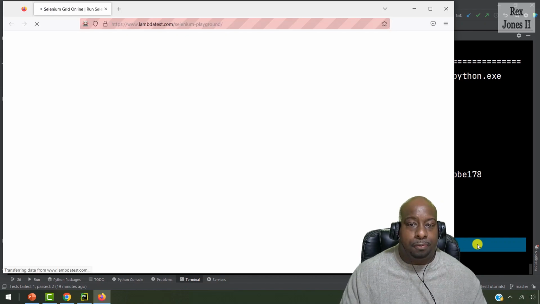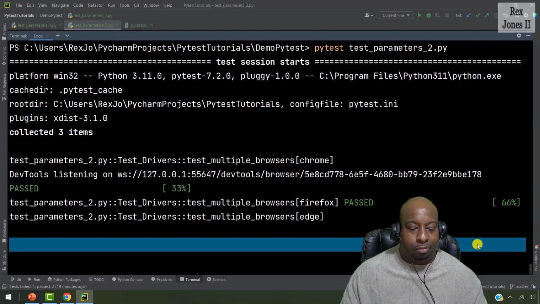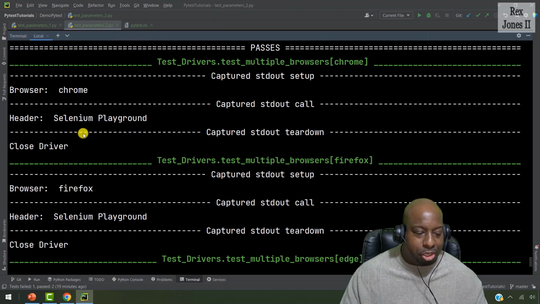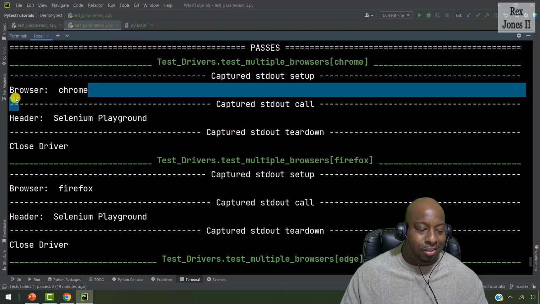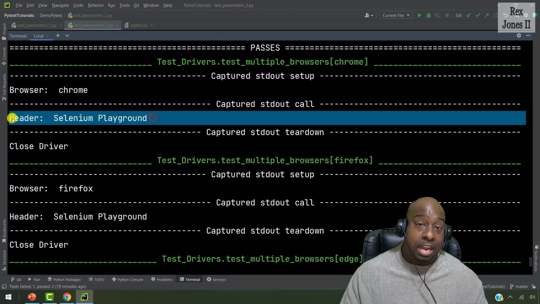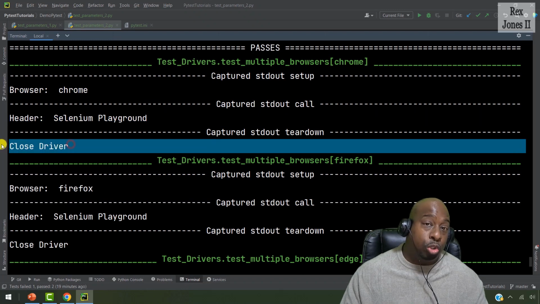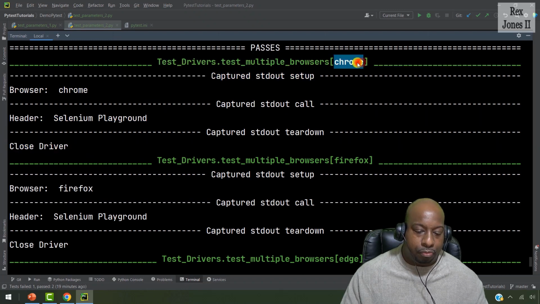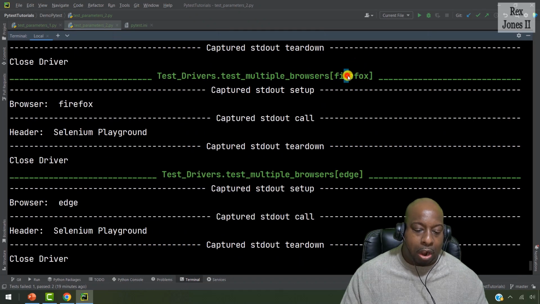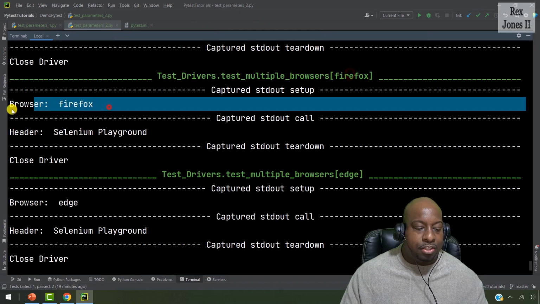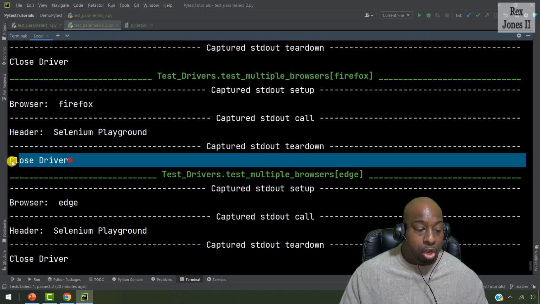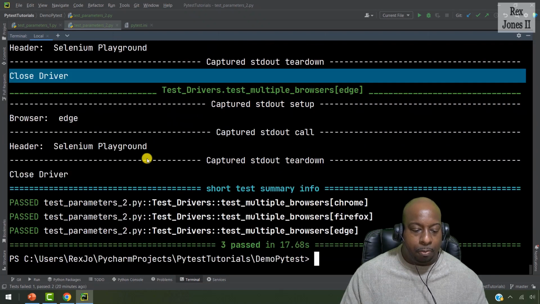Here's Firefox, and that was Edge. The print statements show browser Chrome, header Selenium playground, close driver. That's the first iteration for Chrome. The next iteration is for Firefox, and we see browser Firefox, header Selenium playground, close driver, bingo.